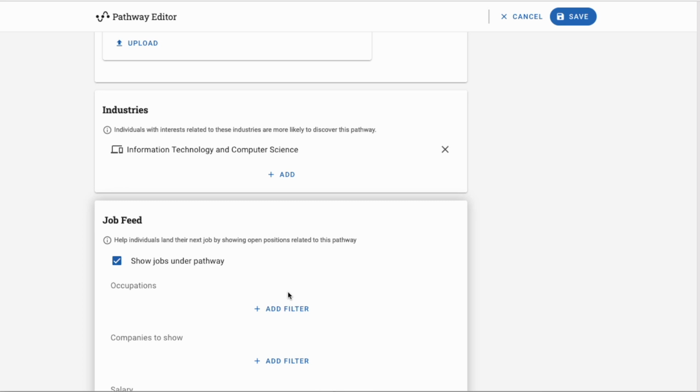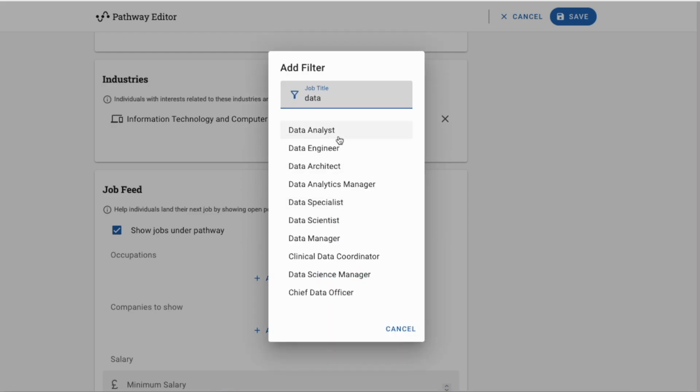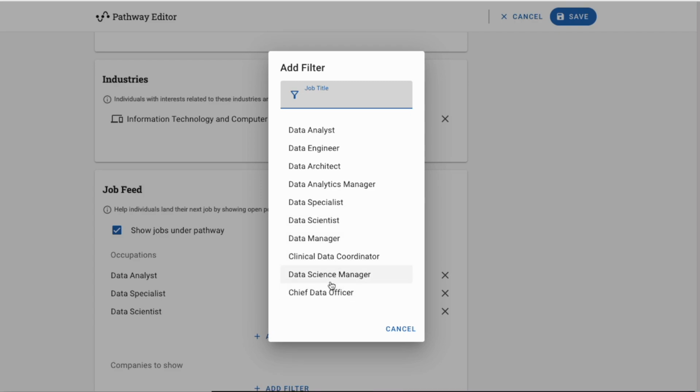But I can define some occupations to make sure that more specific jobs appear under this pathway. So jobs related to data analyst, data scientist, data specialist, data science.